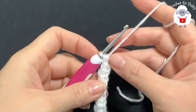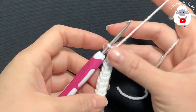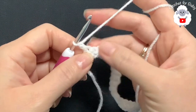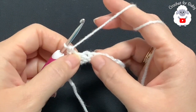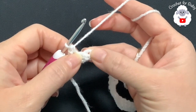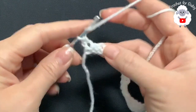I'm here at the end of this first row. I have a total of 60 single crochets. Now for the second row, chain 1 and turn. Now, beginning on top of the first single crochet, make a single crochet. Now skip one single crochet and into the next single crochet, so it's the third single crochet. If you count from the beginning, 1, 2, 3, make a shell.